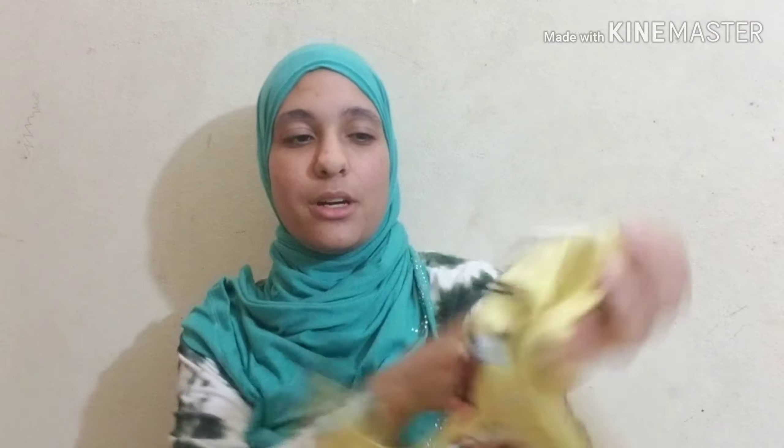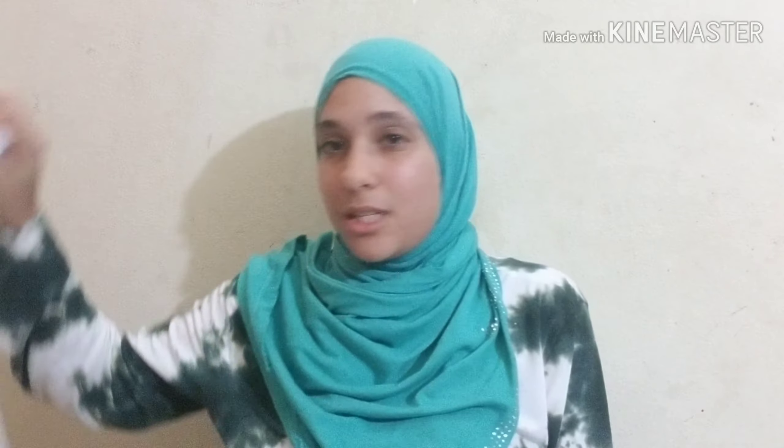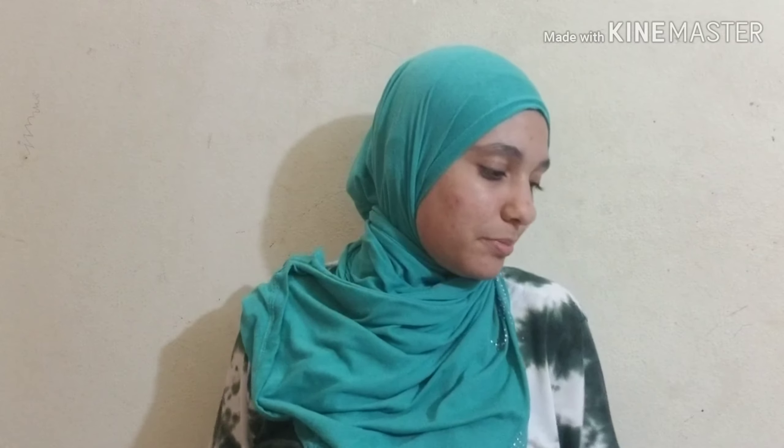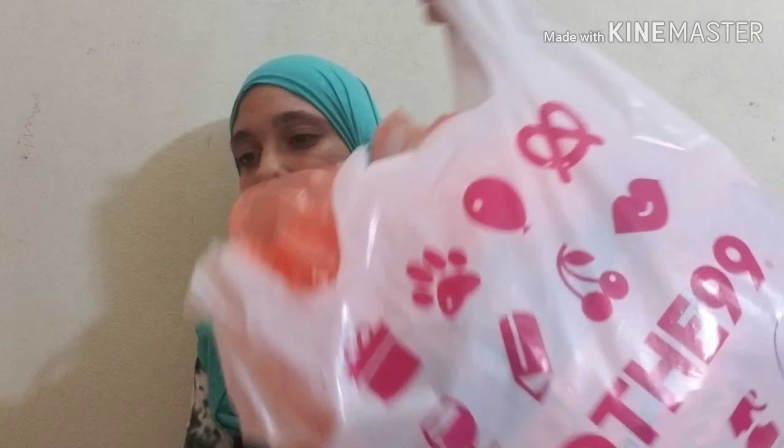These last pajamas are 3T, not for now - maybe fall or winter since our winters aren't too bad. It's SpongeBob, pink and yellow with SpongeBob faces. The shirt says 'SpongeBob Smiley Pants.' There's another SpongeBob set - also 3T - with yellow pants and SpongeBob faces. You can mix and match them however you want. Sometimes you just forget what you bought because it's been so long and then you're like, oh my god, that's so cute!